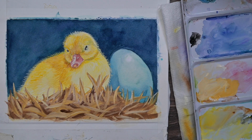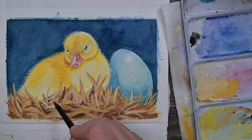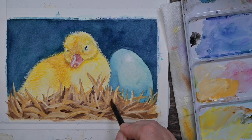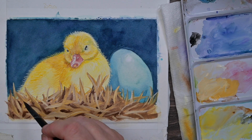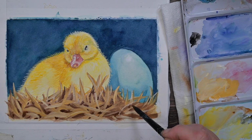And right at the end, now that I've got so many lighter tones, I'm going to put some darker browns in there for the deep shadows, and that really brings those lighter colors forward. We're almost done. I'm really liking our little Easter chick. I think he is adorable, or she, I don't know.